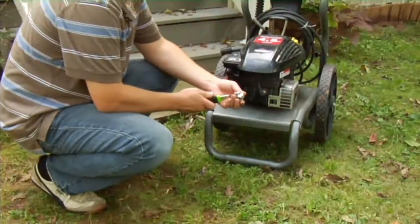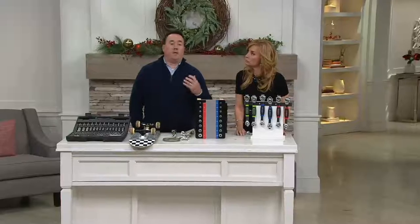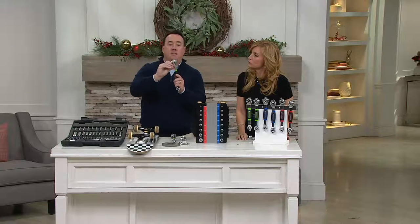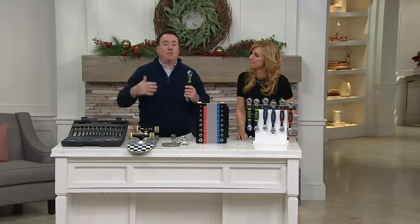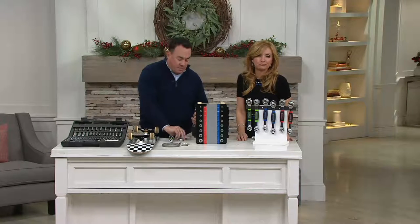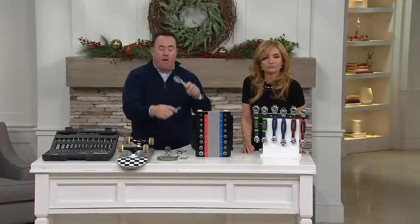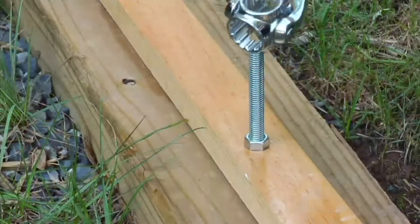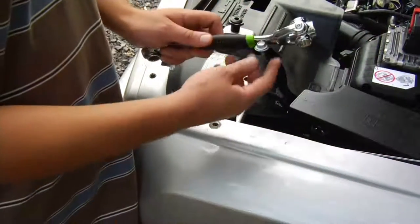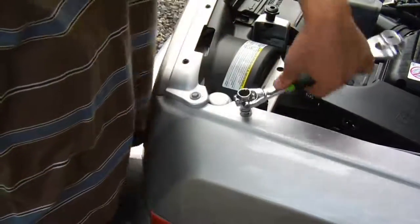It's simply the better mousetrap — it takes the guesswork out. Whoever you give this to, if they're even remotely handy, or if you keep it for yourself, all the guesswork is gone. You just keep rotating the head until you find the size you need. You don't have to know what type of bolt it is or what size. The labels are there but you don't need them. You get the pass-through design for long bolts and screws — no big deal. It's got a magnet, it's chrome vanadium made. Adjust, fix, torque, tighten, loosen — everything you need in one tool.